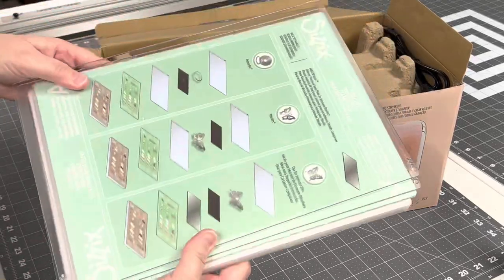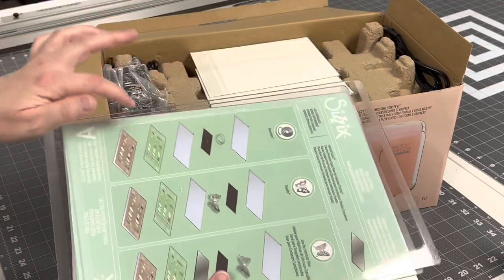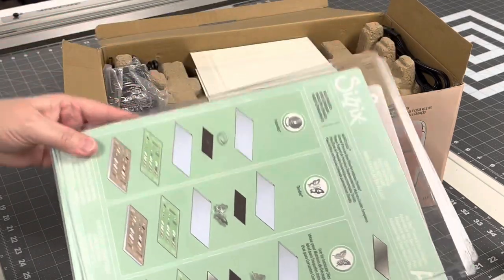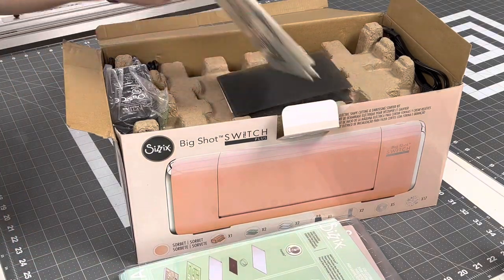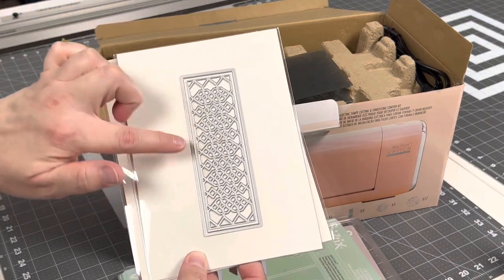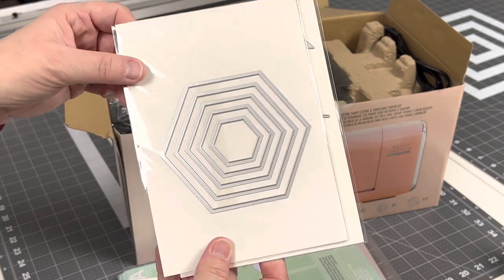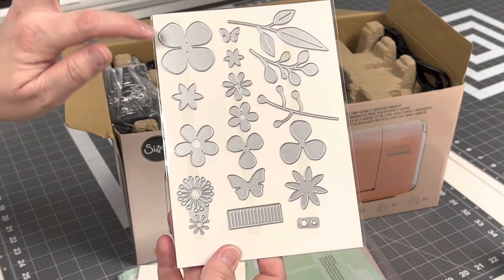So we have the plates. I did notice in some unboxing videos that these were wrapped, but this is my first time opening it. But they're in good condition, so they look good. We also have some dies. There are two in this one. There's an intricate inner die, and then you have the outer frame die. Hexagon dies, and there's five of these. And then looks like we have some flower dies, and there's 17 of these.